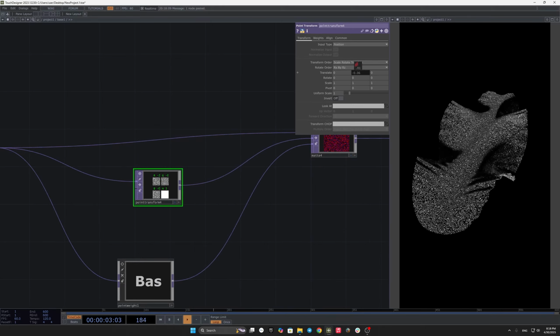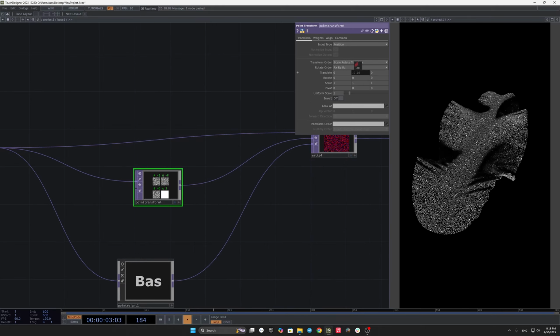And here I would like to use something very narrow, something like that. Yeah, this gives us a little more organic feel out of this creature.